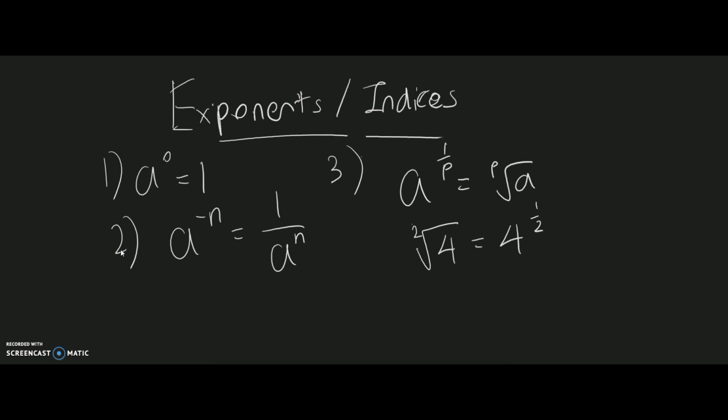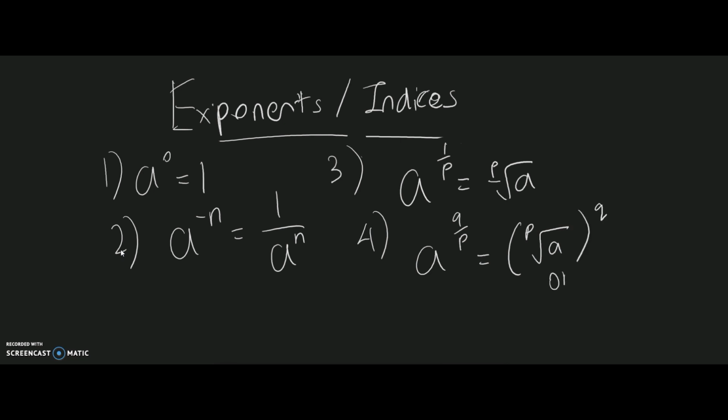And this is known as a square root. When we have a cube root, and there's a value inside, this is 9 to the power of 1 over 3. This applies mainly to square roots and working with exponential fractions. Law number 4 is a bit more complex than this. It's a to the power of q over p is equal to the pth root of a, the whole thing to the power of q, or alternatively the pth root of a to the power of q. Same thing.